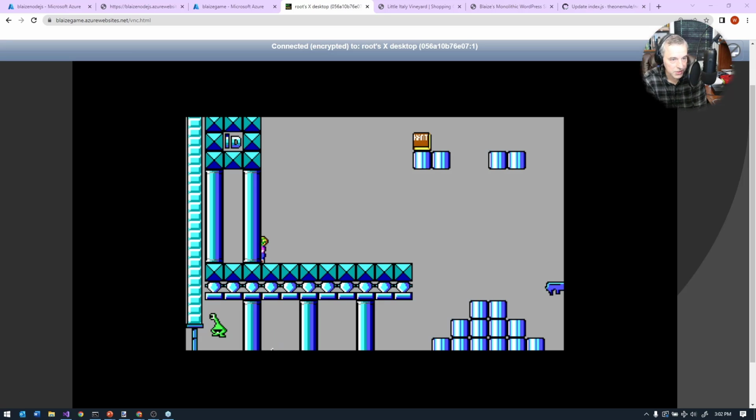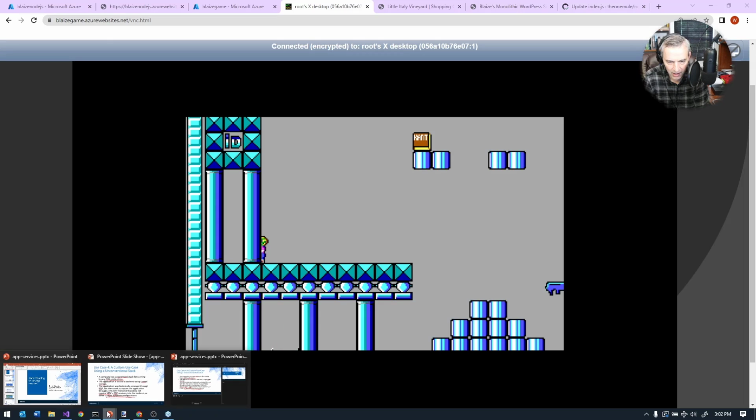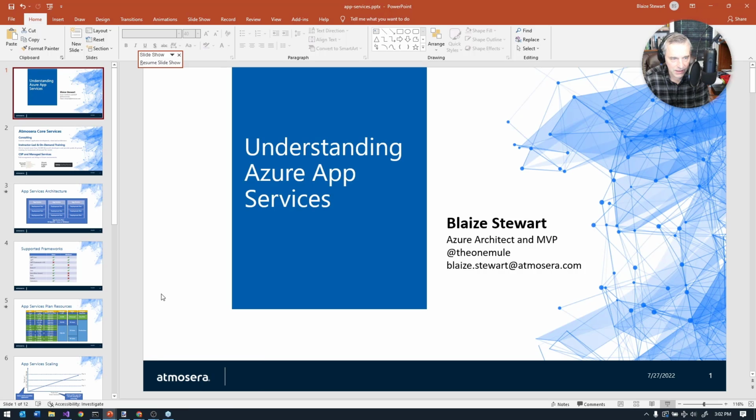So first question is, can you run WebLogic in this? I think you can run WebLogic. I think there's an option for WebLogic on app services. Don't quote me on that though. I think there is an option. There is a Tomcat, WebLogic, and JBoss for Java. I think that is supported, so you should be able to run that on this.